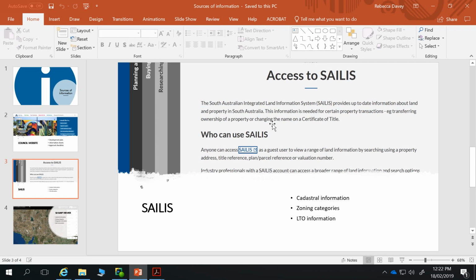As students, I haven't tried it in a long time, but you may be able to go into the Lands Titles Office and say, hey, look, I'm a student, can I get access to this stuff for free? That's worked for me previously. I won't require you to be doing stuff in this subject that you can't get access to for free. But yeah, typically now for any of this information on Salus, you've got to pay for it.